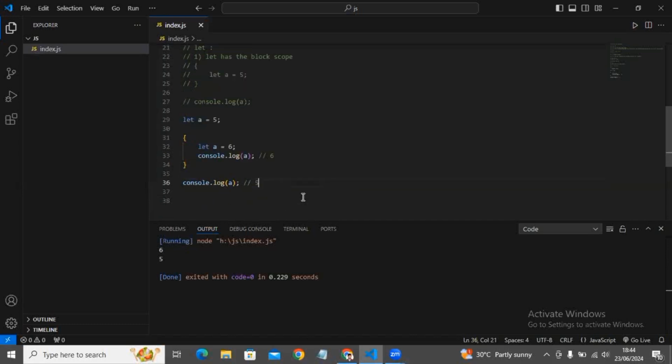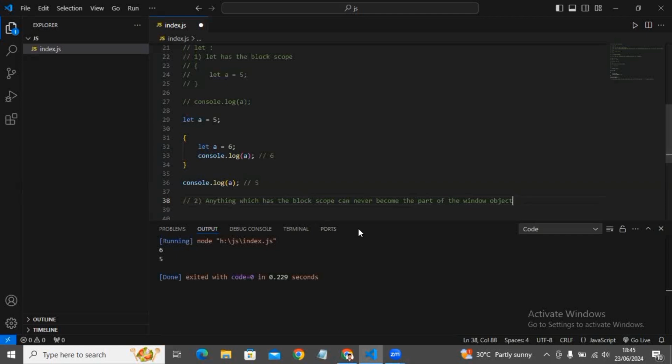And one more important thing. A variable which has the block scope can never become part of the window object. Anything which has the block scope can never become part of the window object.